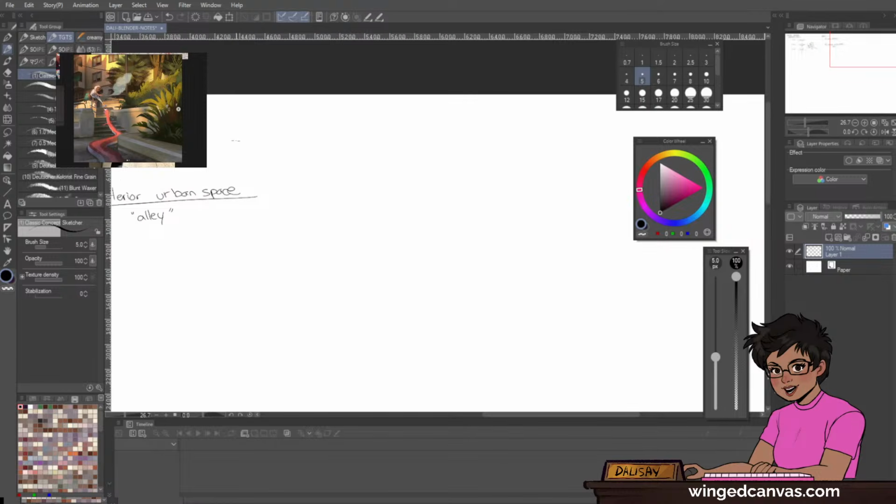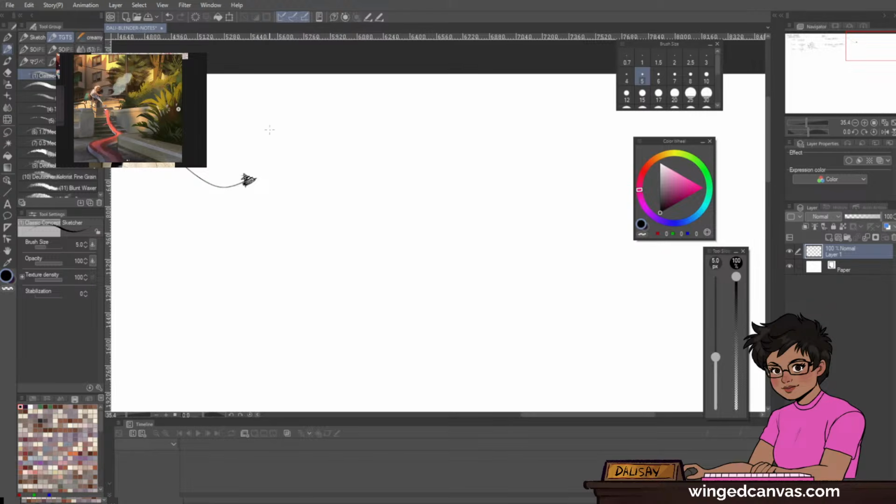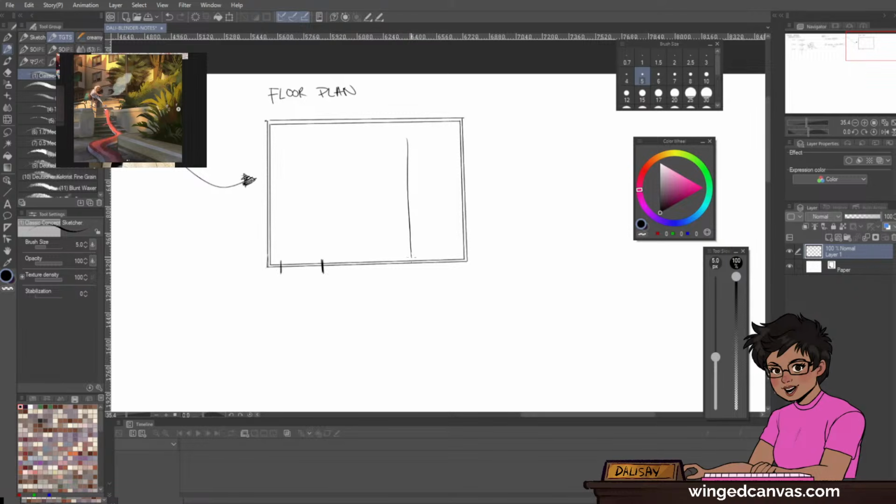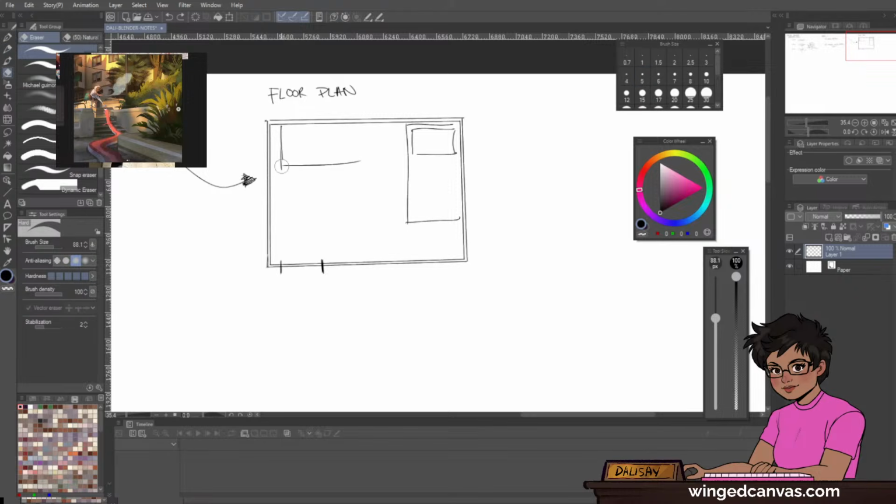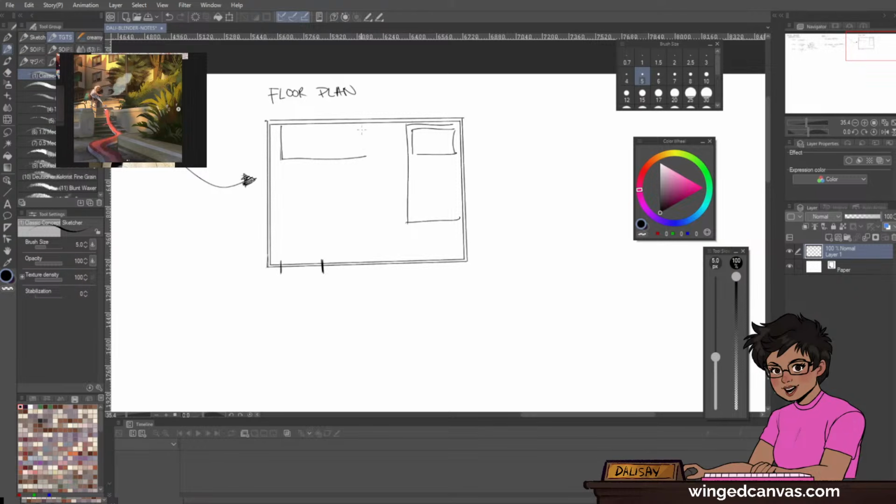So, for our interior bedroom, we're going to make like a little floor plan. Floor plan, so smart. We love a floor plan. You can even look up a floor plan on Google or Pinterest. But you can be like, well, my door is here. My bed is here. It's always helpful to come up with a floor plan when you're doing a 3D model of something. Because if you have your floor plan, then you know exactly where everything's supposed to go.